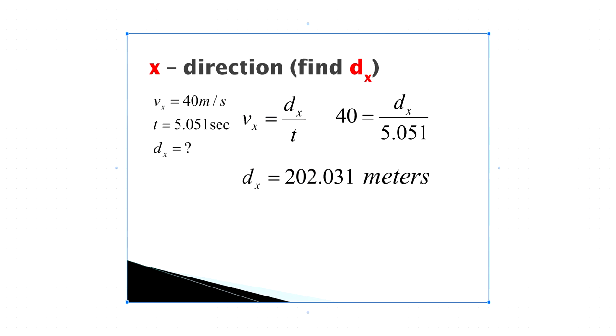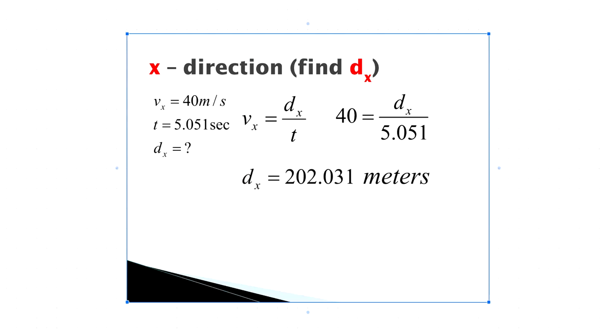When dealing with displacement, we had one equation. We also had one variable in the x, which was 40 meters per second. It was given in the problem. We now have a time. When dealing with projectile problems, the only thing that is common or shared from both the x-list and the y-list is time. It is one object moving in two dimensions, however, it happens at the same time.